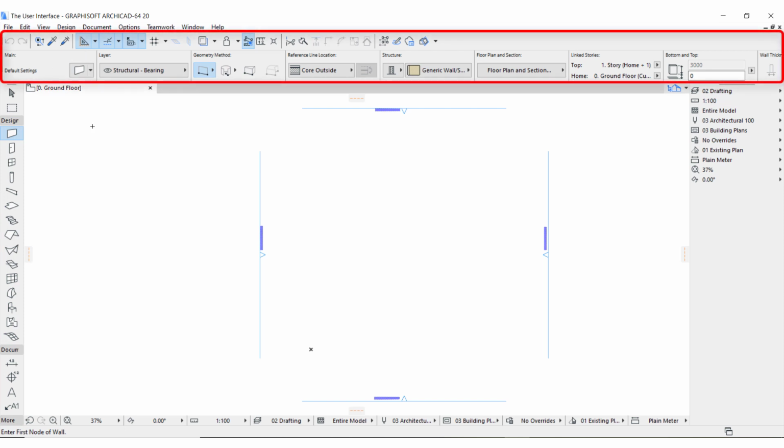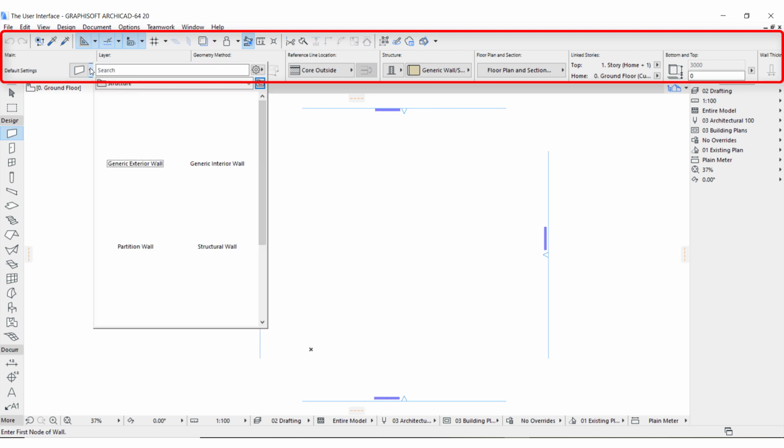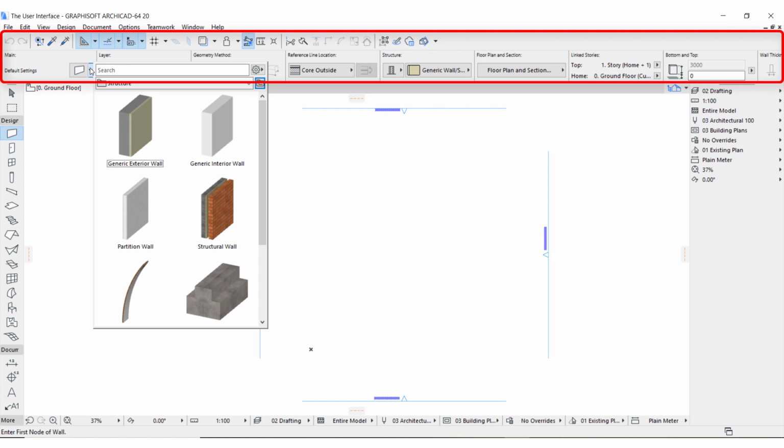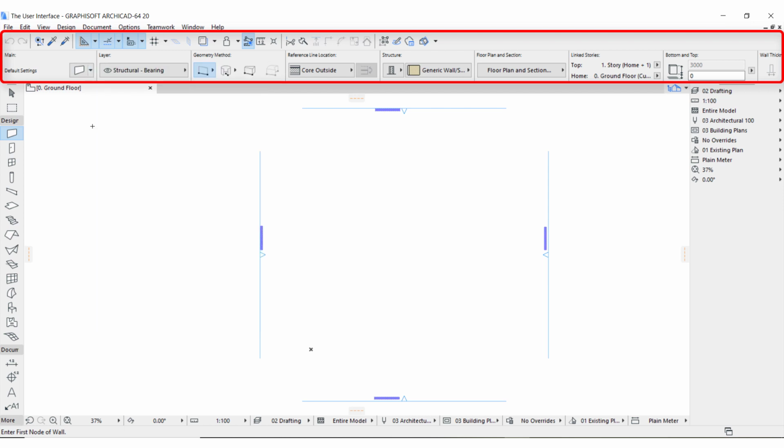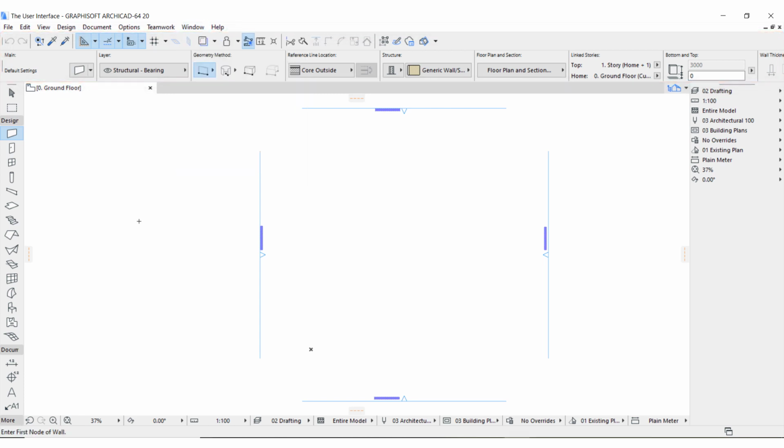Info box. An info box is available for each tool in the Toolbox. When you activate a tool or select a placed element, its Info Box palette will display current settings for that tool or element. If several elements are selected, the Info Box displays the controls for the last selected element. Note, if the Info Box is not visible on screen, use Window, Palettes, Info Box.